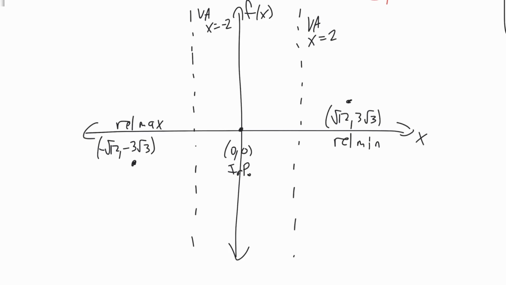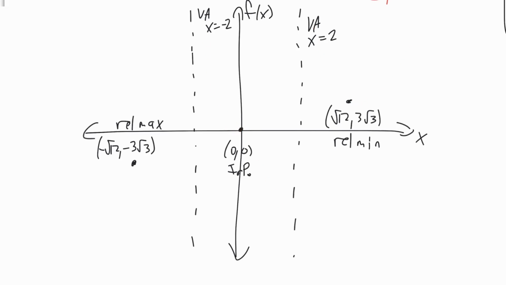Alright, so following the information we have on the sign diagrams, we know the function should be below the x-axis, above, below, and then above. We know it should be concave down on this portion, and it's going to increase then decrease because of the rel max. Here it's going to be concave up and then concave down. Here it's going to be concave up the whole time. And again, it's going to be decreasing here and then decreasing, increasing here.